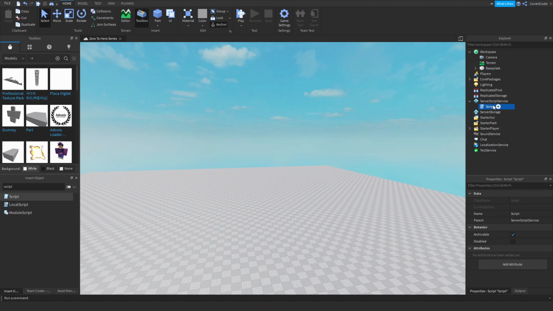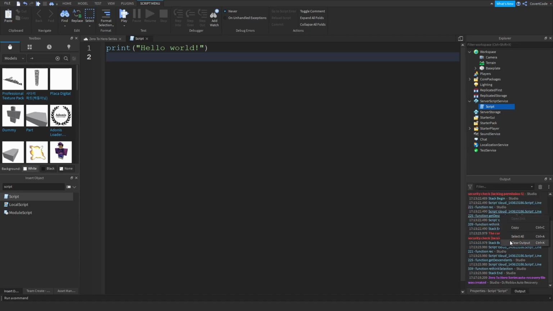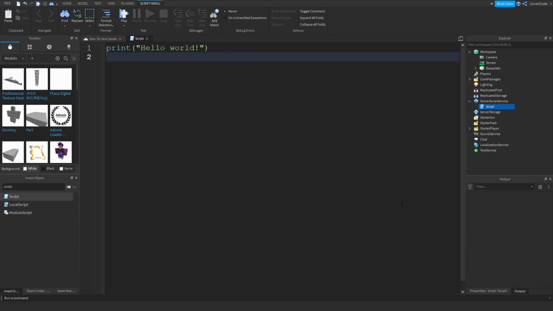Now, if you want to open a script, any script, you would double tap it. So, just like that. Let me zoom in here for you guys. Like that, okay, it should be big enough. So this here is something which comes up in every single script you make, always, okay? It's print hello world. Now, remember the output which I told you guys to open, which I said will have anything relating to the script inside of it. So if something goes wrong, the output will have a message inside of it saying, hey, CovertCode, something's wrong with your script, okay? That's the output.